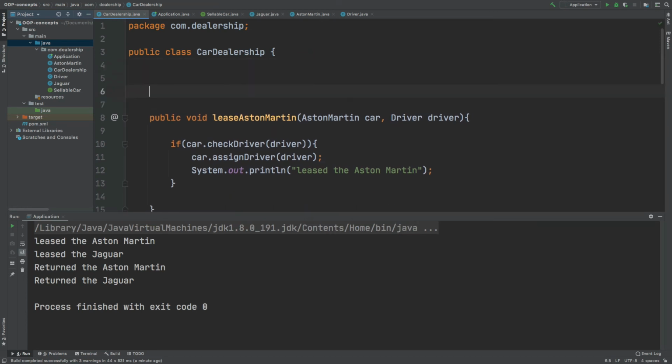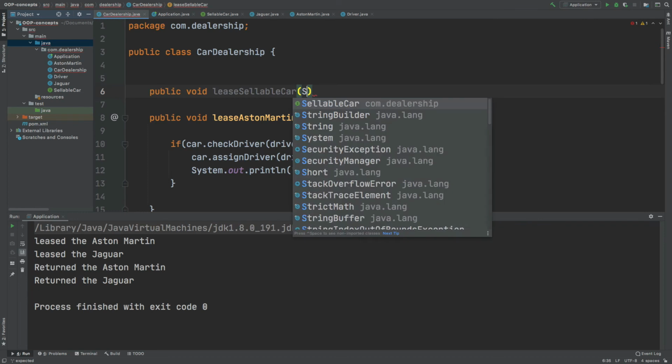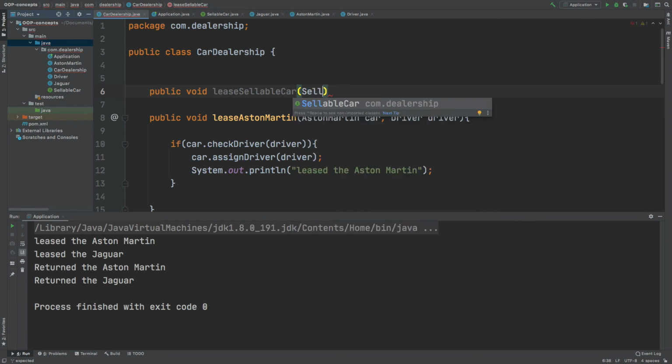So I'm going to create a new method here, which is public void lease sellable car. And instead of actually taking in the exact implementation, which is the Jaguar or the Aston Martin, it's just going to take in any instance of any class that implements the sellable car.